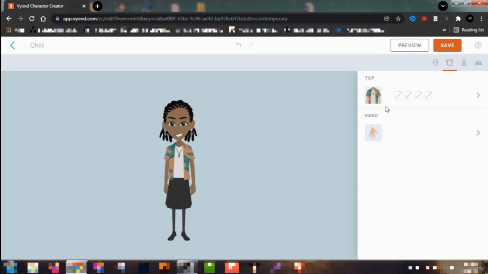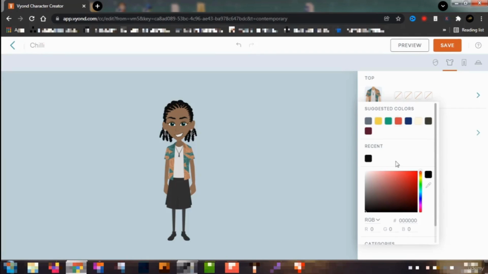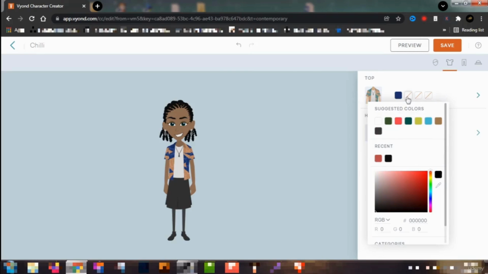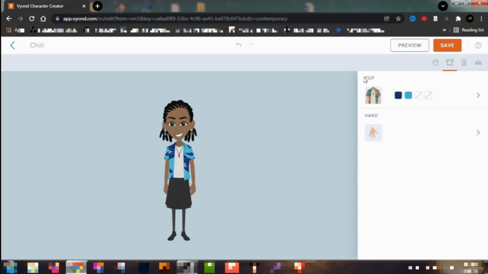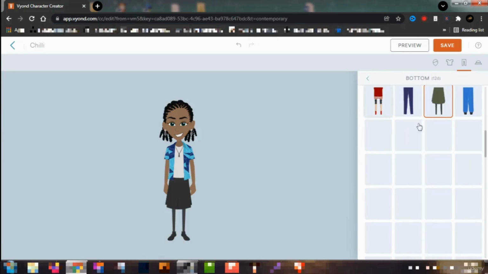All right, you can change things about. Okay, let me just make that. Yes, more like that. So this is me changing patterns on our top. For our hand, I'm going to leave it the way it is. I'll go to our bottom and just change that.